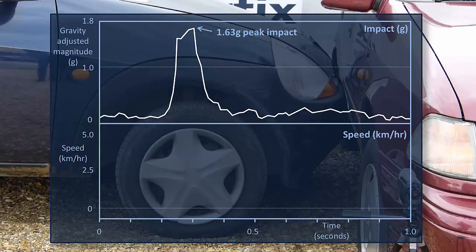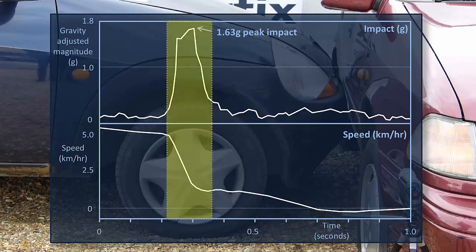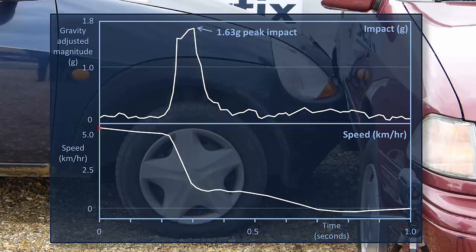Looking at the vehicle's speed curve, you can see a really steep drop coincident with the crash pulse, even at this pace. Most telematic systems would miss this completely, because they only sample speed once a second — it would look like regular braking. But taking 10 times as many samples changes things completely. Now the deceleration over the crash pulse is at least 1.2G, backing up the accelerometer, so we know it's likely to be a crash.